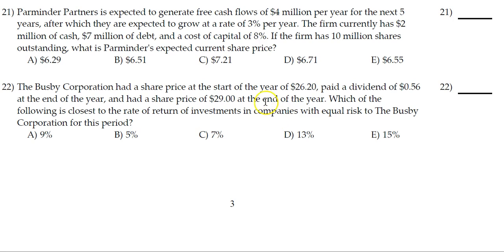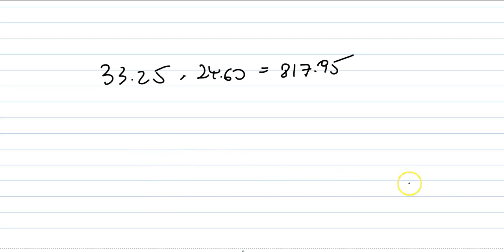Okay, so basically, what are we given? We're given the price today, and we know some cash flows from the future, that is dividend in year 1 and share price in year 1. So this is our very simple one period model where we can value the stock. Basically in one period model, price of the stock today is a present value of price of the stock 1 year from now plus dividend. In this case, we know all the prices and dividends, but we're trying to solve for R.